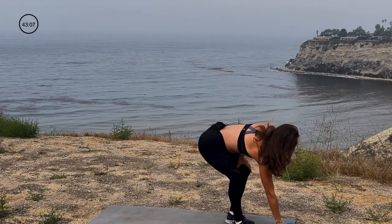I'm gonna go ahead and grab one dumbbell. We're gonna do a reverse lunge to shoulder press, compound movement, goes like this. Reverse lunge, shoulder press up. Balance if you can for extra core stability. We're doing eight on each side.